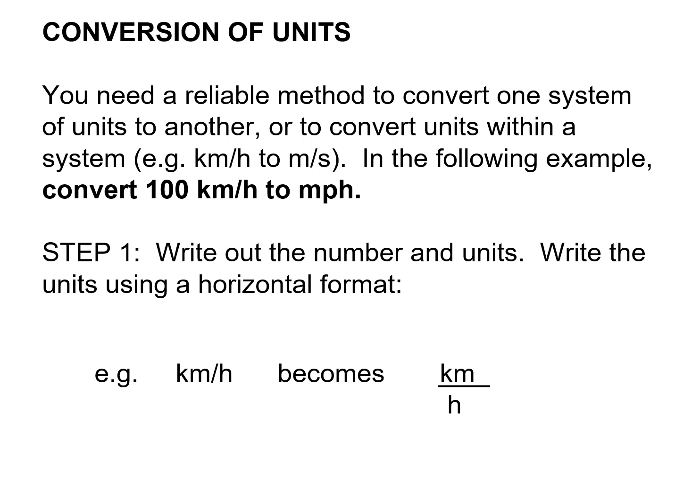So write out your numbers in units, but make sure you use your units because they will kind of guide you to how an answer is going to be solved. And write them out in kind of a horizontal format, okay? So kilometers per hour here, we want to write it out. This sounds weird to say horizontal because that's technically horizontal, but we'll write it out like this, okay? If we do it like that, it kind of helps us solve and kind of visualize what we're looking at. We're looking at kilometers per hour. So kilometers divided by hour.